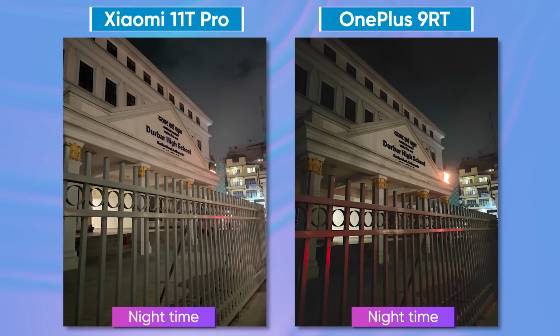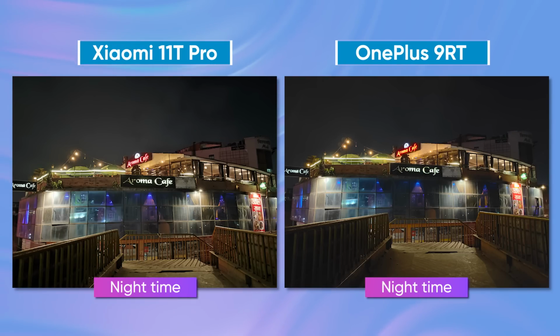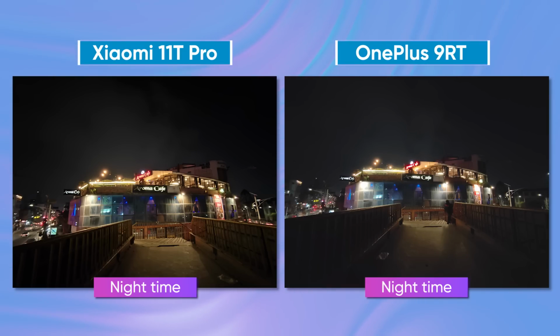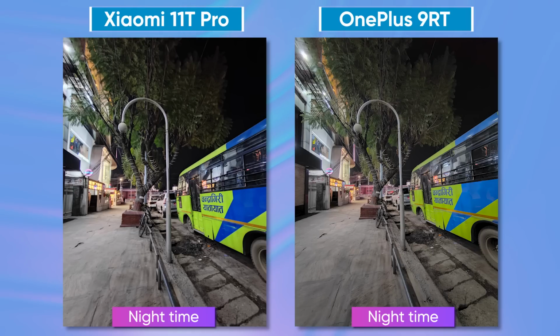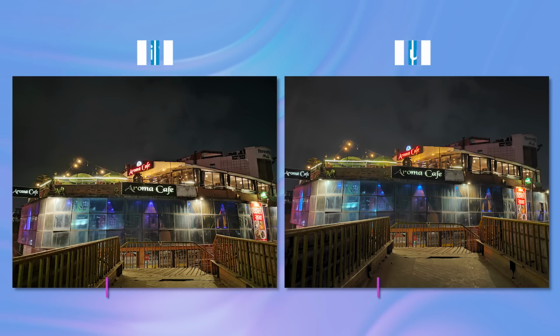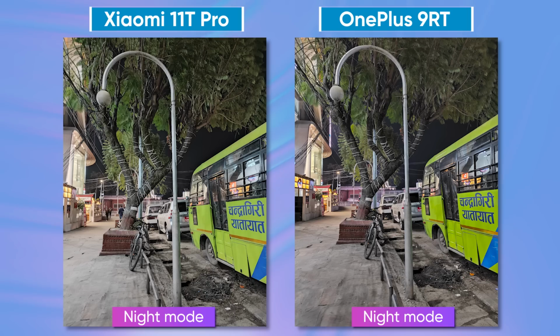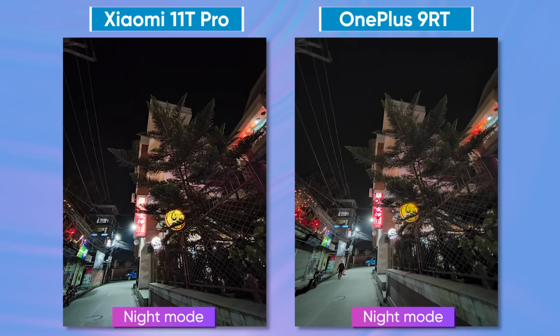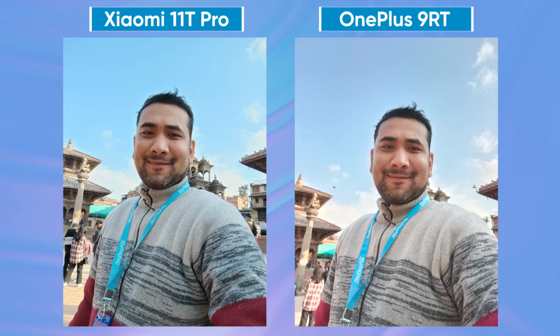Moving on to nighttime shots, the 9RT preserves the essence of the night with maintained black levels and detail. On the other hand, the 11T Pro attempts to maintain an equal level of exposure over the whole image and lifts details in shadows. You can also shoot ultra-wide-angle nighttime images from both phones, where Xiaomi's results look somewhat muddy and with toned-down exposure, as opposed to 9RT's superior sharpness. With night mode turned on, photos have better contrast and a more balanced exposure on the OnePlus 9RT. It also performs well in terms of flare control. The narrative is the same with ultra-wide night mode as well. In terms of selfies, well, 9RT's results look ghastly with an unnatural red tint and too much softness.